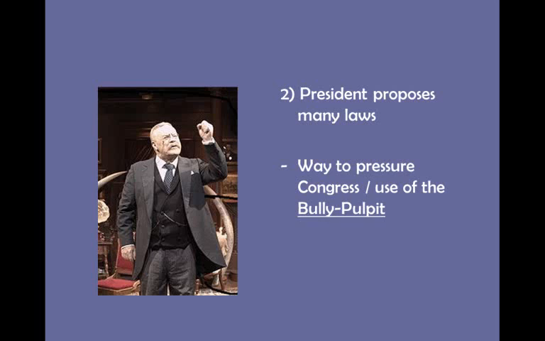The president could call members of Congress and say, if you vote the way I would like you on this particular piece of legislation, I'll support you in something else that you want. Maybe it means that the president will agree to raise money for the member of Congress when they're running for re-election. Maybe it means that the president will promise to help give the member of Congress something else that they want in exchange. But the president has a lot of popularity, and because the media pays so much attention to the president, they can pressure members of Congress to vote the way that they want. We call this using the bully pulpit.